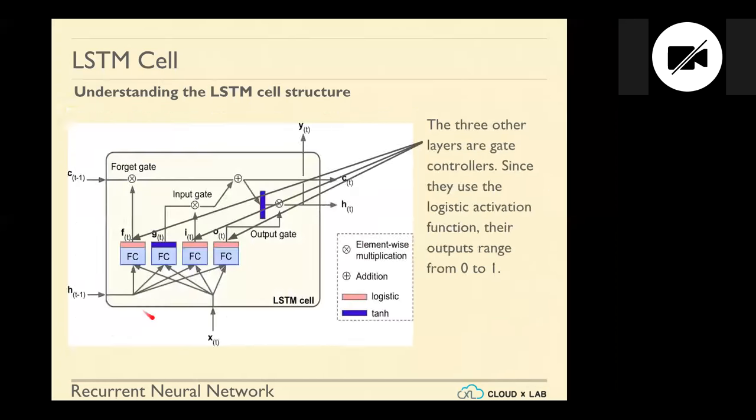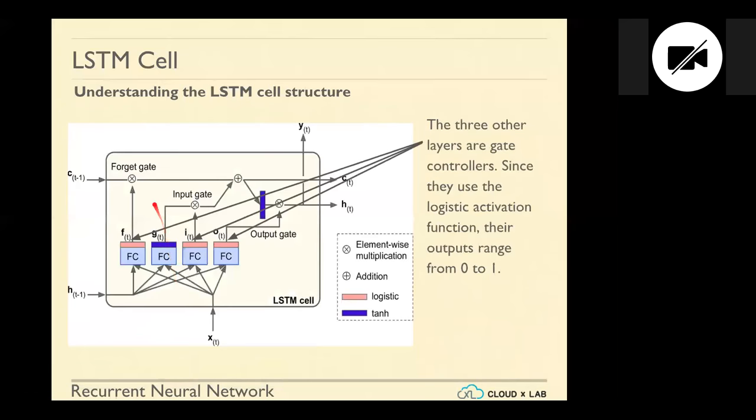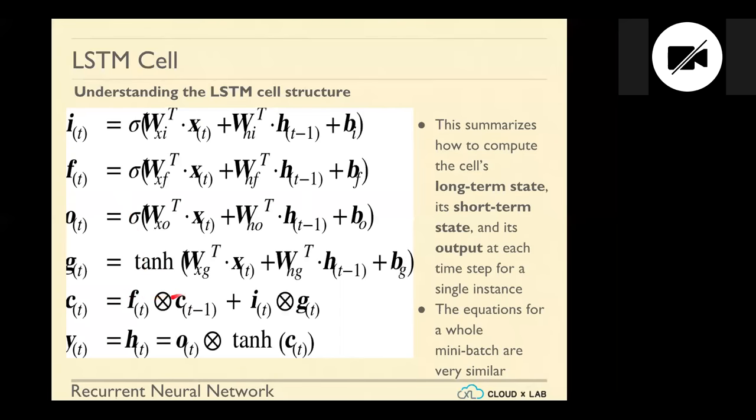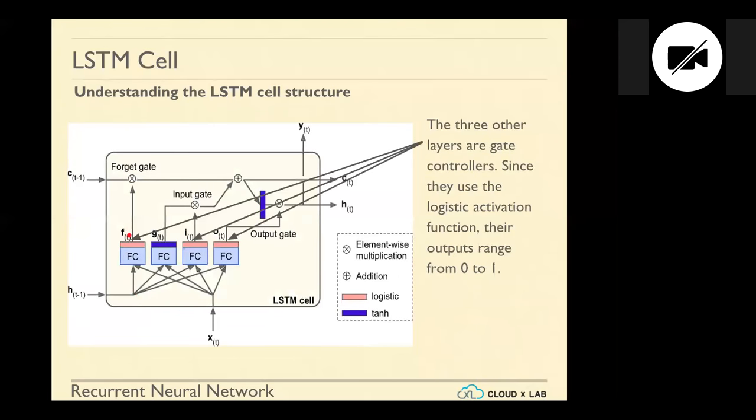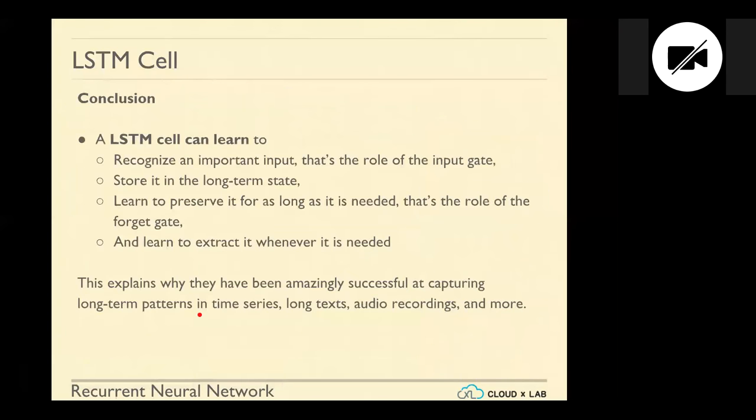And then we have, right? Then we are basically doing multiplication. So we are doing cross multiplication here. And this is called element-wise multiplication. Okay, and so on. So we are multiplying C(t-1) with ft, and then adding it with the multiplication of g and i. Okay, and so on. So basically, this is what an LSTM looks like.